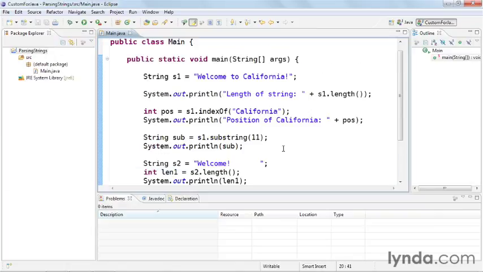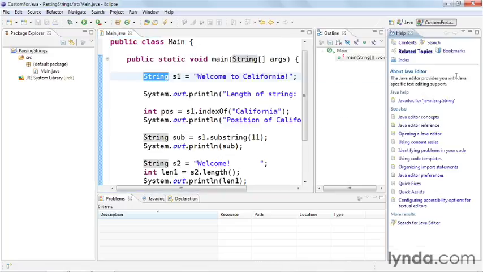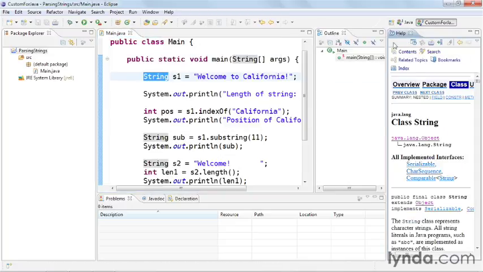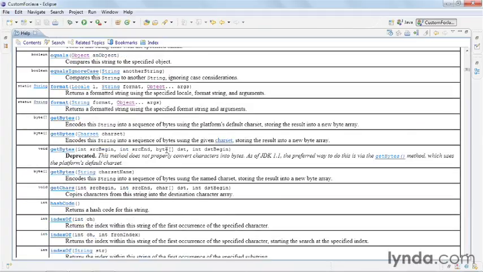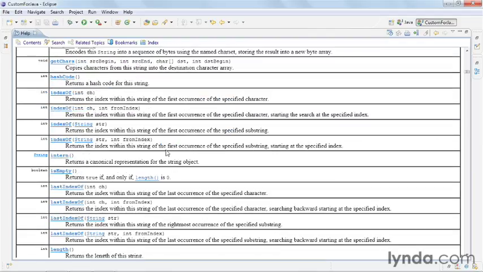In this exercise, I've shown you some of what I think are the most useful members of the string class, but again, I encourage you to look at the documentation for the string class. You'll find in its list of methods many tools that you can use to extract, manipulate, convert, and otherwise use the string class however you need to in your applications.